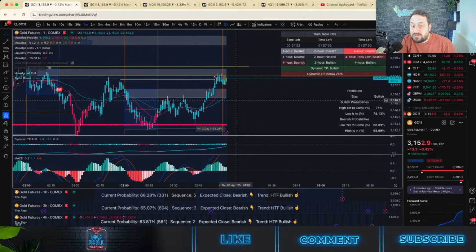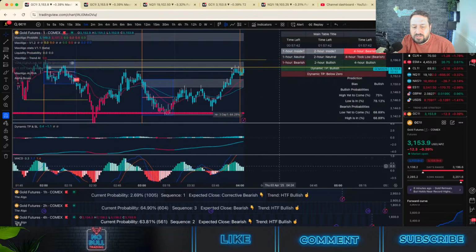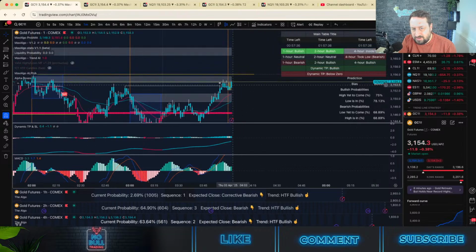So, interestingly, we're right close to crossing the zero line on gold. Dynamic TP is very bearish. The higher time frame's bullish. So if we can transition today back bullish, we'll have a payday like we had yesterday. But I want to see this break above, flip our 4 hour, and then we can look. We've got a corrective bearish on the 1 hour as well, right? Haven't yet seen the higher time frames change.